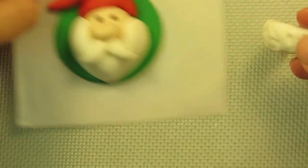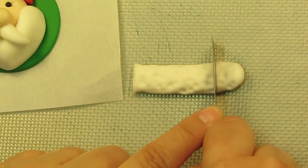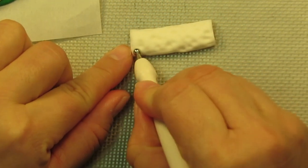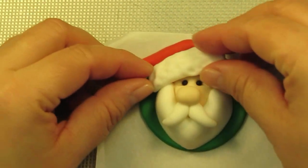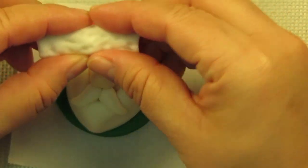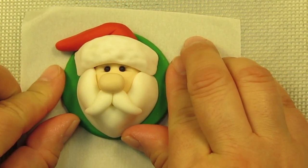Okay, so I've made my marks. I'm going to go ahead and take my blade. And it would help if you actually cut with the side that has the blade on it. Since I've been handling it, I'm going to make a few more little dents here. And now let's test it out. You want the bottom of the fluffy brim to be right over the edge of his eyes. Okay, just like that. How cute is that?